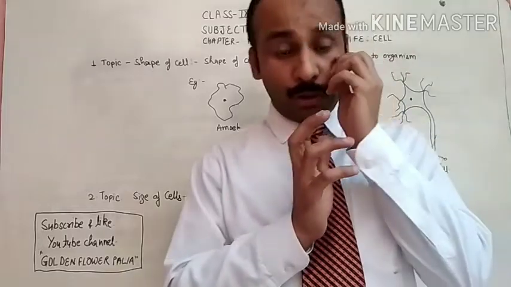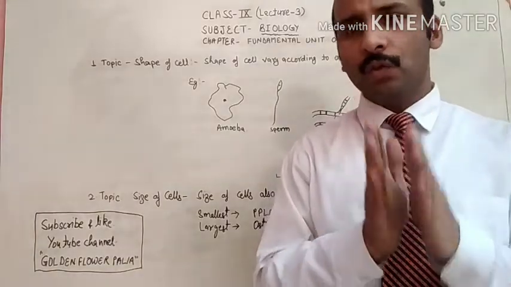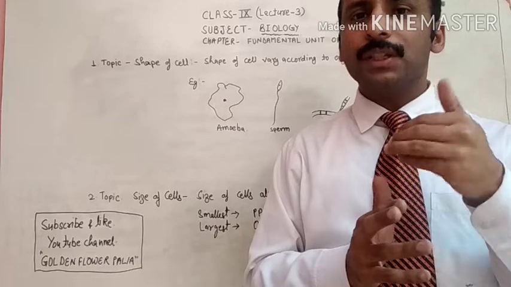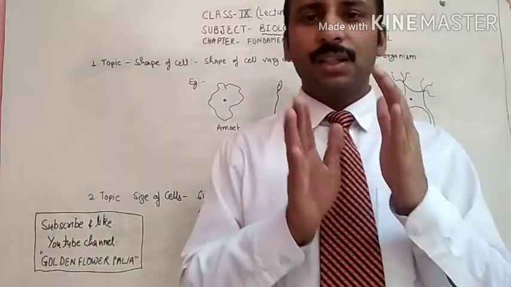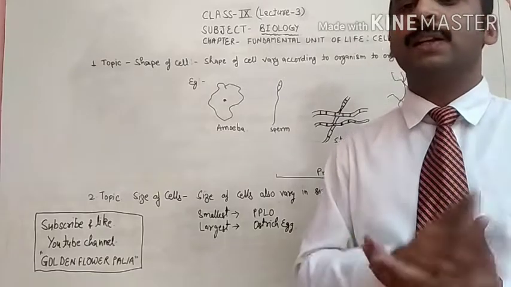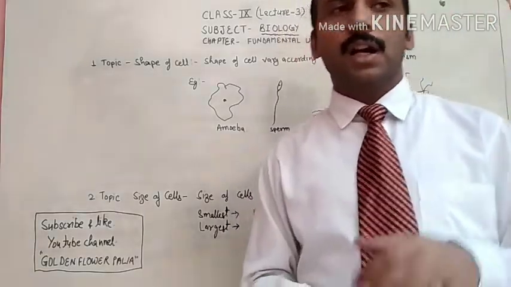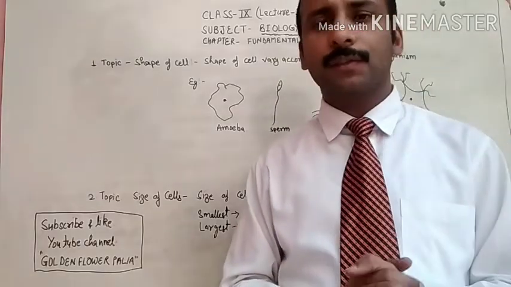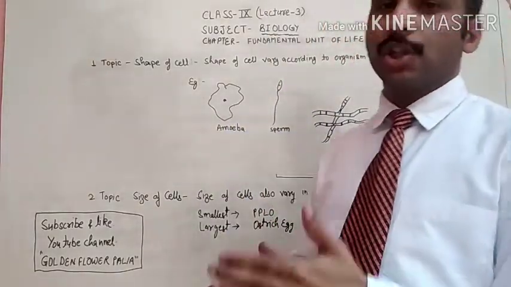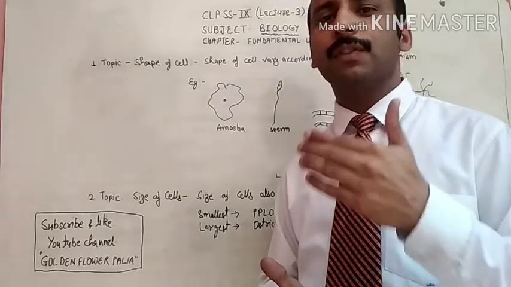Regarding the shape of cell, there is no fixed shape for different kinds of organisms. There is no fixed shape for cell. Cells vary from organism to organism and according to their functions and structures. But you can say that there is a fixed shape for a particular kind of cell. If you are talking about nerve cells, then there is a fixed structure. However, we have different structures of nerve cells also. But at your class 9th level, you can study that there is no fixed shape. Cell shape varies according to organism and also according to their functions.